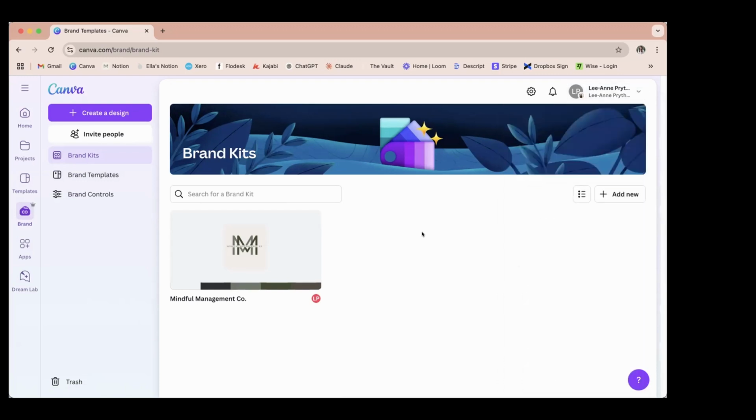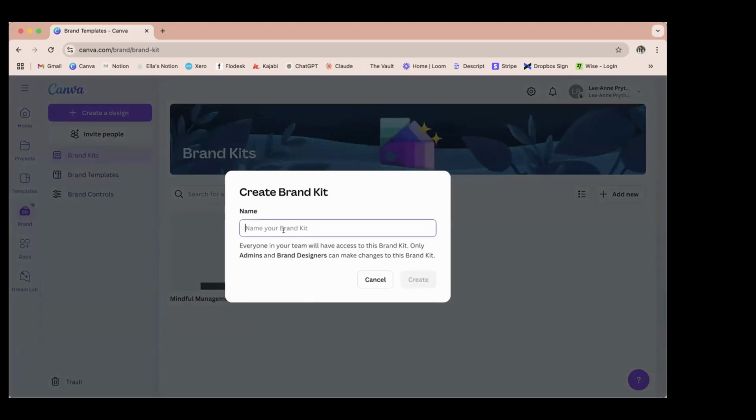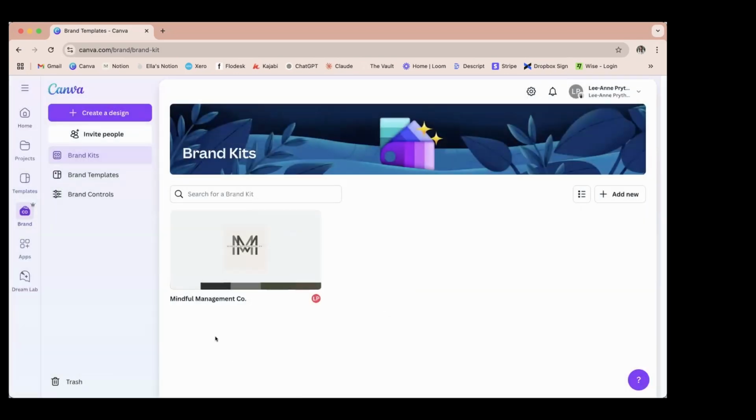So you can do it either way. But it's so seamless, because even if you're creating similar things for different clients, you can really transfer those color schemes and color palettes throughout. So it does make it very, very seamless. So yeah, you can add more than one brand kit here, which is just brilliant. So you just go add new and then name your brand kit. So you would name it your client name if you needed to, and then create. And then you would just add in their color palette, logo, fonts, anything like that.